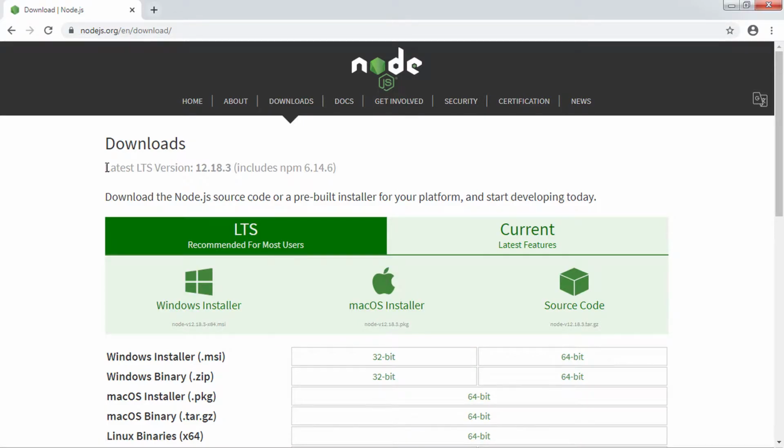Here you can see that the latest version 12.18.3 also includes npm. So when you download and install this Windows installer, it will automatically install the npm package manager with this Node.js module. So let's download it.